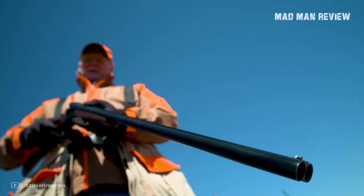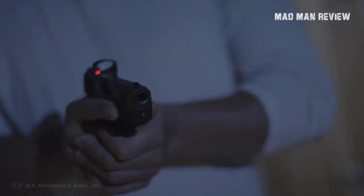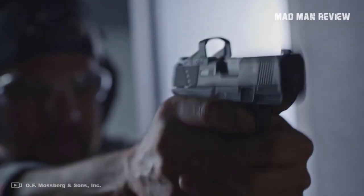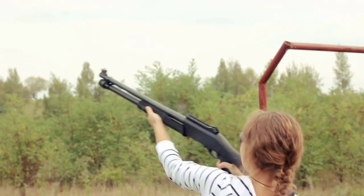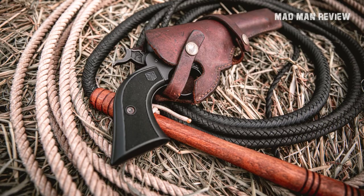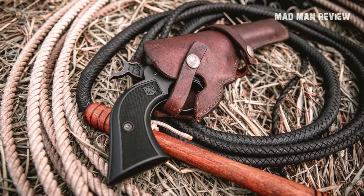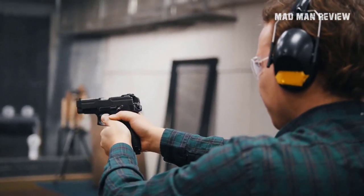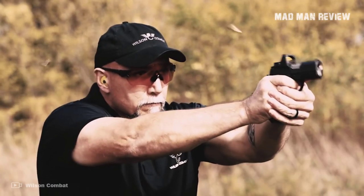That means better build quality, finishes, as well as other goodies such as adjustable triggers, threaded barrels, and more. Regardless, you are getting what you paid for. If you can just spend a little more cash, I highly recommend you go for the guns below because they will serve you well for a very long time. As I always say, it's always cheaper to buy a good gun than to buy three bad guns that fail you every other day. You get a lot for your money, and you would have a much better time with a well-made firearm.